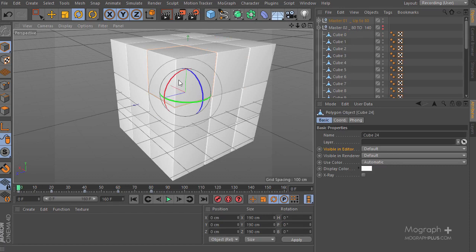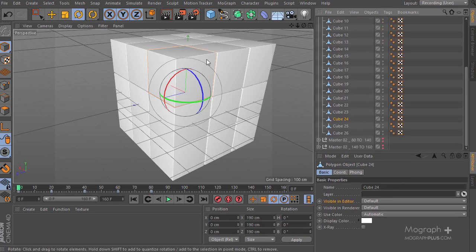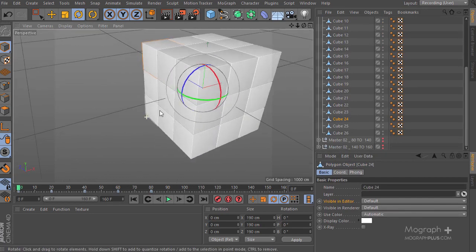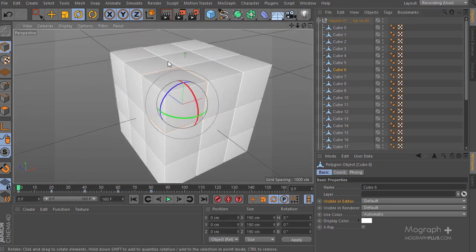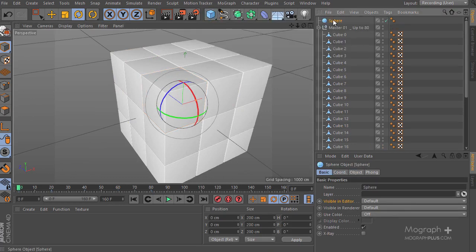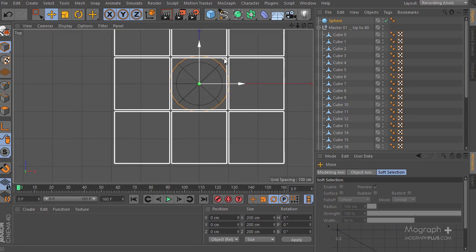So I'm going to take this cube as a prototype here. Okay, so let's come down here, and this is cube number 24. Let's see, I'm going to have a cube that is closer, this is our cube number 6. That's perfect. So let's go ahead and work on this cube. I'm going to just quickly create a sphere here, and let's get the sphere up and running to where we want. I'm just going to put it maybe about here.